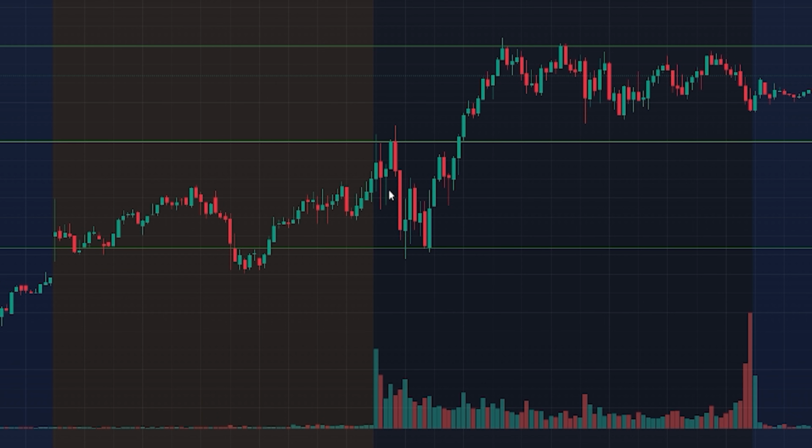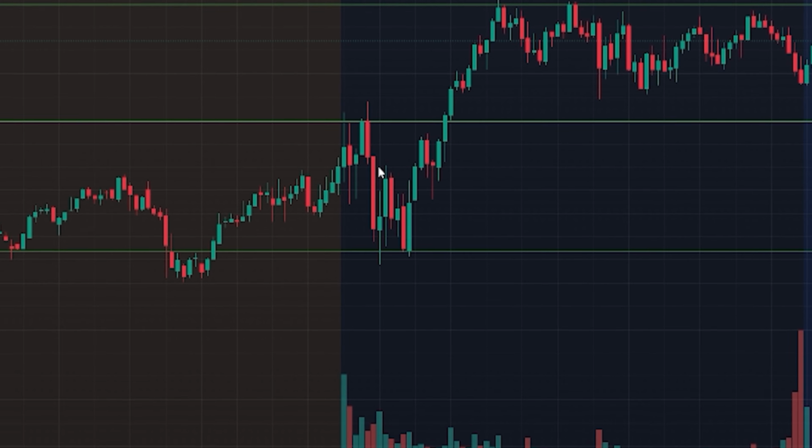All it means is price and sellers stepping in to send price downward after hitting a key level. So when price reaches this 613.47 level, there is a large amount of sellers at this level doing everything in their power to drive price downward. Once they have successfully done so and we get a candle close and continuation, that is a typical rejection off of a key level, which is also known as a resistance level.